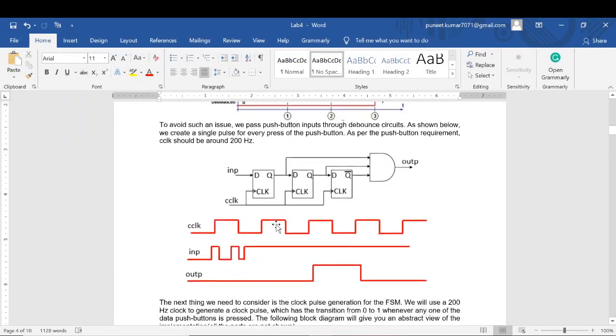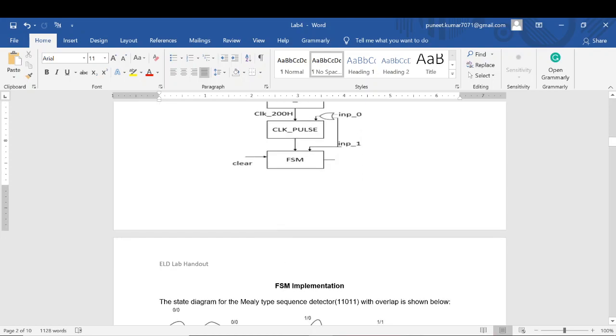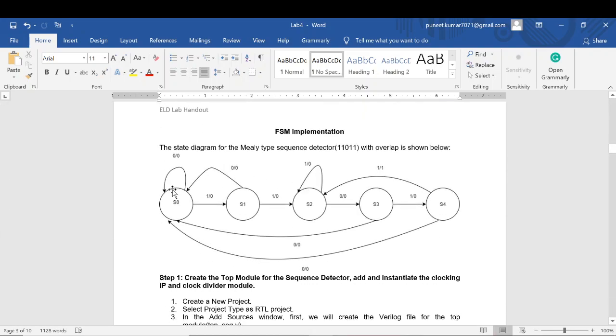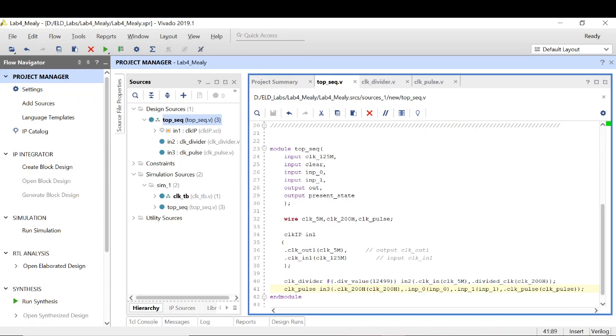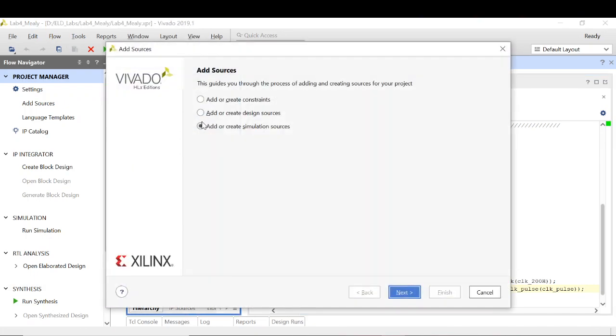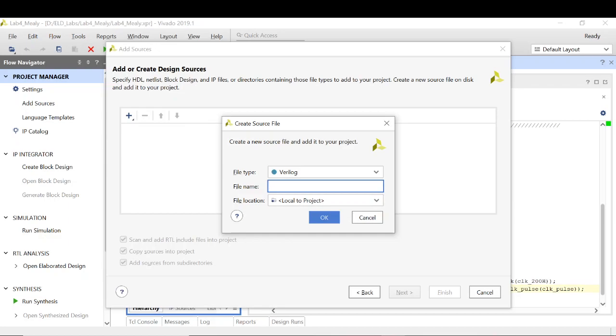What we have done is we have completed our project till this part, right? All we need now is the FSM module, right? So now this is the actual purpose of this lab, to learn how to implement an FSM using Verilog. So for FSM implementation, the very first thing I need is a state diagram, which needs to be implemented in the code, right? So now let's look at how these things will work. Now let's create a new design source. Let's name this sim_11011_mini.